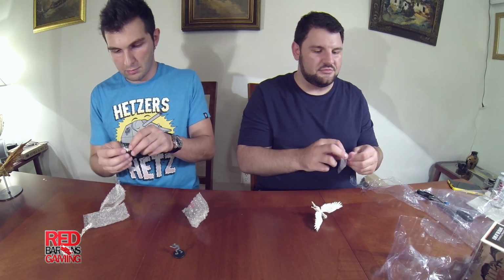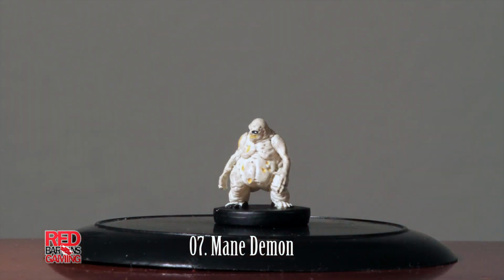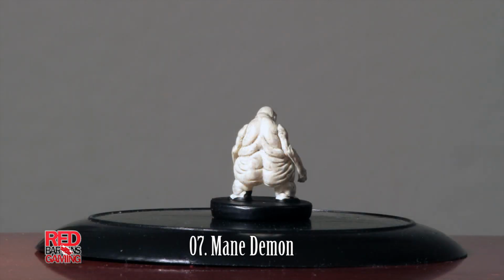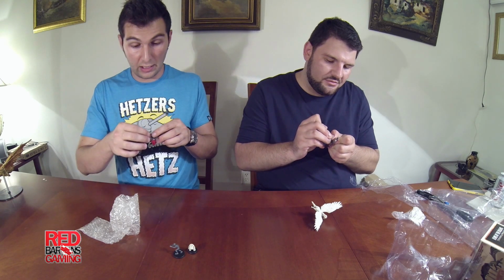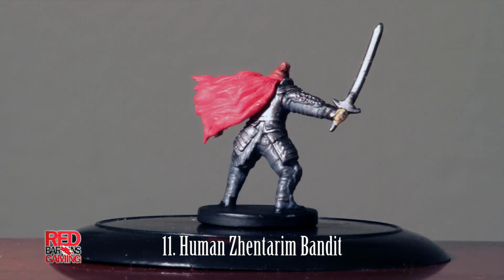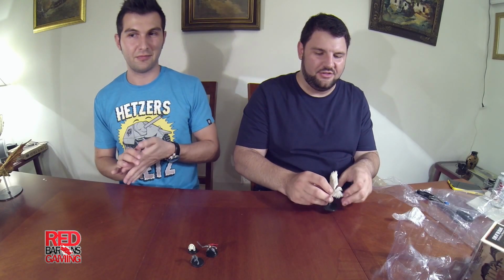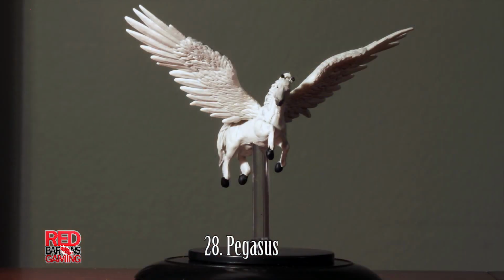And we have our main demon. And last but not least, we have yet another Human Zentarum bandit fighter. Let me just read this base here. Human Zentarum bandit. So again, I think it's nice to have more of these. Bandits usually travel in groups, and this is only our third. So we need 4. We can do with another. We won't be upset with another. That would be totally fun. A 7th bard may be a problem, but a 4th bandit will be welcome.